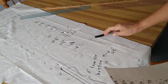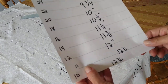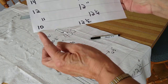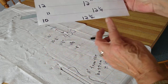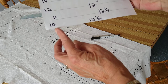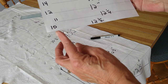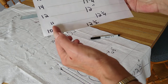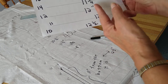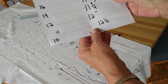So we can go over the measurements for you, okay? So this is the back of the Dalmatic. This is the bottom. The bottom here is 12.5 inches. When you come up 10 inches, it's still 12 and a half inches. When you come up 11 inches from the bottom, it's 12 and a quarter. 12 inches from the bottom, it's 12 inches across.